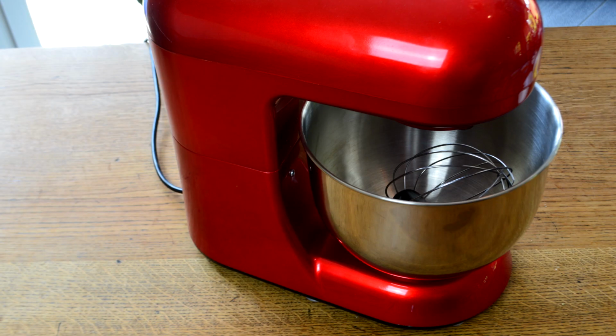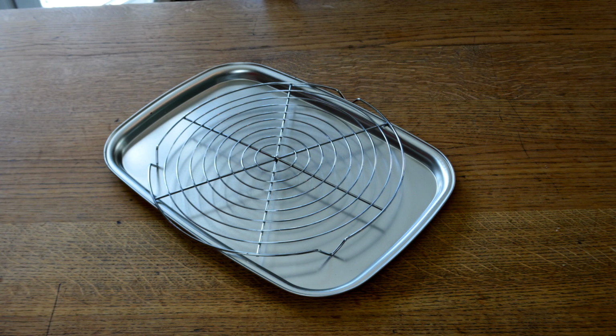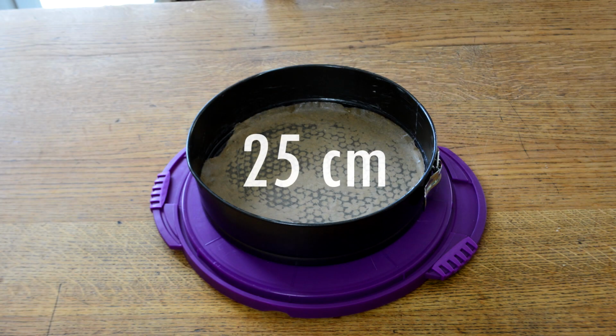So first of all, here are all the things you will need. A mixer, it can also be a regular hand mixer, a pan and a whisk, a baking tray and a baking rack, a spatula and a cake leveler, a round baking pan. Mine has a diameter of about 25 centimeters and I already greased it with butter and laid down some baking paper so the cake will not stick to the pan.